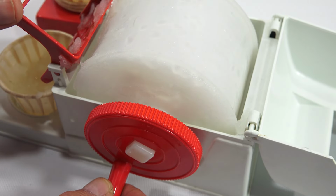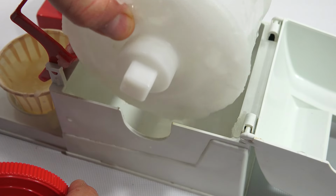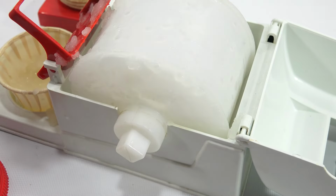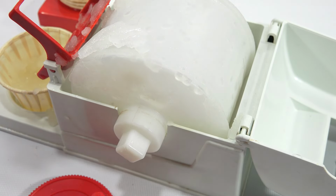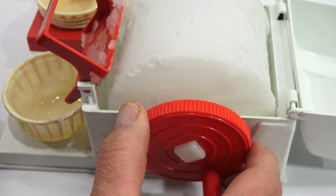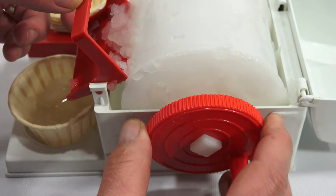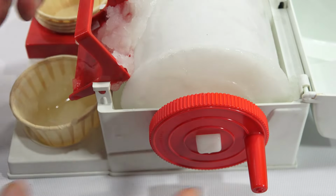Come back. Let's see, how much is in here? It's very cold. There's almost no liquid in there, so... Now, if you notice, there is some on the side. So you can do some cleanup, if you know what I mean. Taste it as you're cleaning, but there's no more liquid, so it worked pretty good. I think I'll get that orange crush and see how that works. All right, I'll be back.